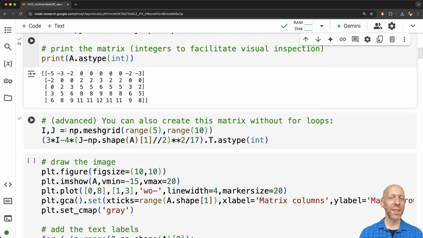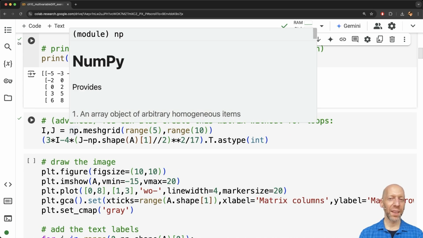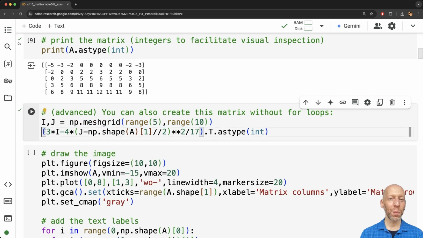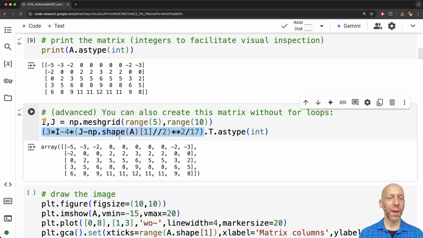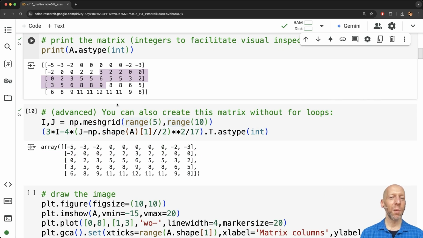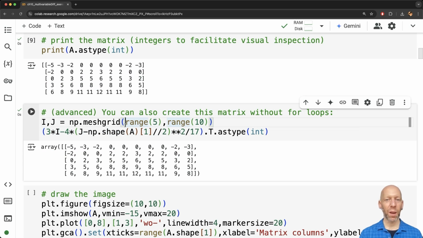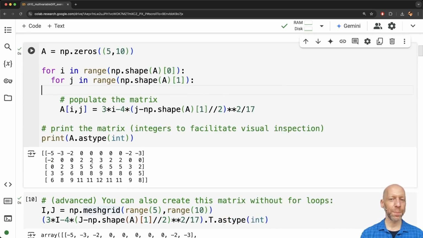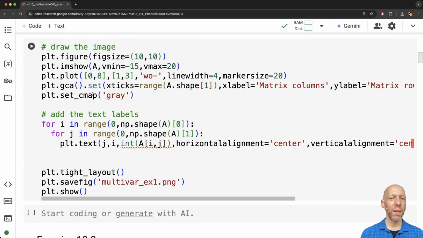Okay, here is the advanced method. Here I'm creating a meshgrid for i and j, and then I'm just directly implementing the formula onto these matrices instead of calculating this formula element by element. So the results are the same as you can see here versus here. Again, if you are comfortable with these more advanced matrix operations, then go for it. If you're not, then definitely stick to the double for loop here. It's totally fine. Okay, here we get to the visualization.